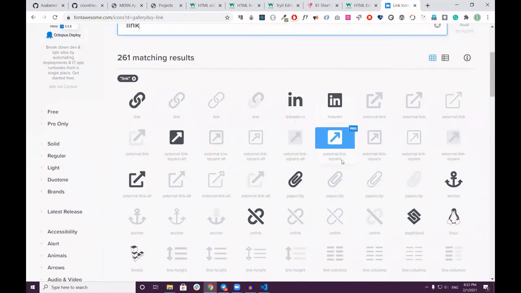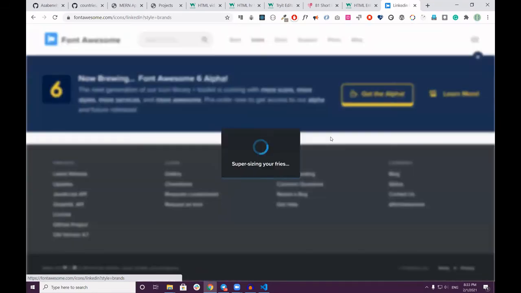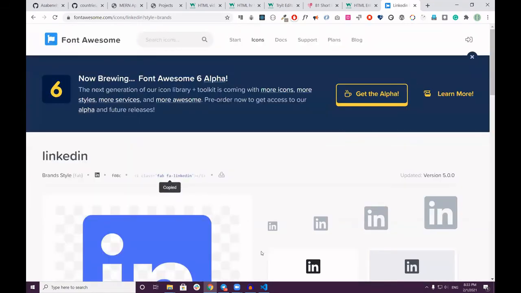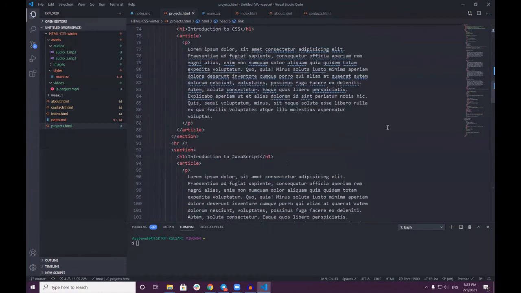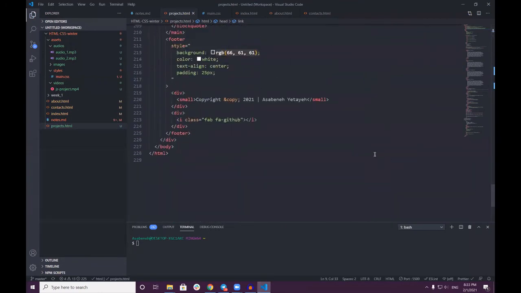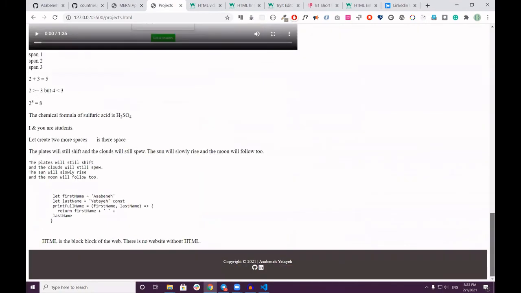I go for this one, the square one. Yes. And then again, all the way down and paste it here. And check if it's showing up or not. Yeah, it showed up. Great.